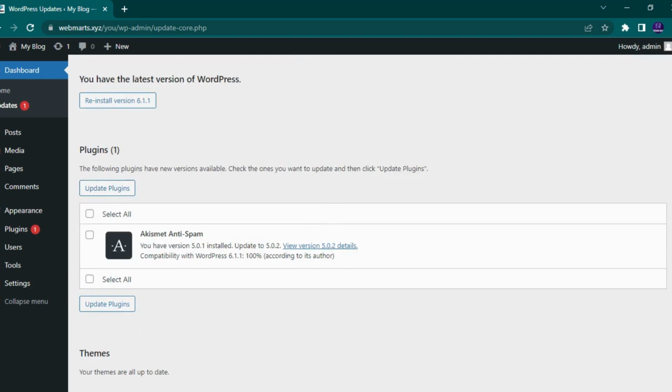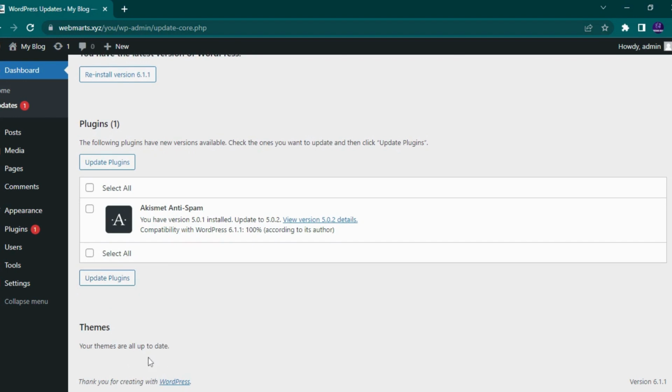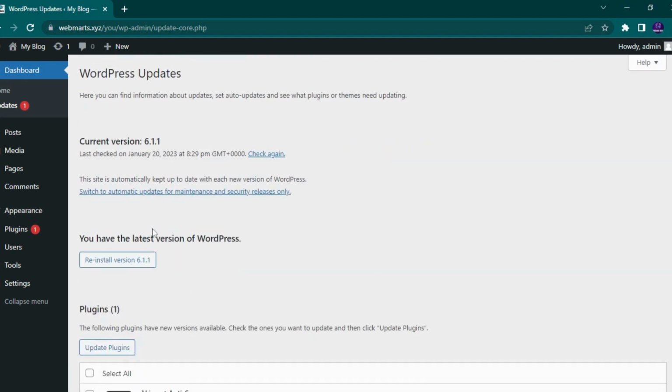Like right now this plugin has version 5.0.0, but an update to 5.0.2 is available. If you want to update the plugin here, you can, and themes as well, and WordPress as well. Okay, and these themes and plugins options are available elsewhere too, no issue. But I have to explain this. Updates has all the information about the updates on your website.